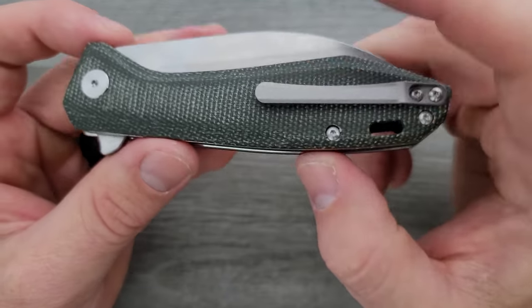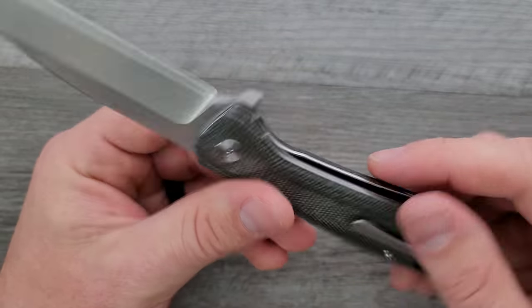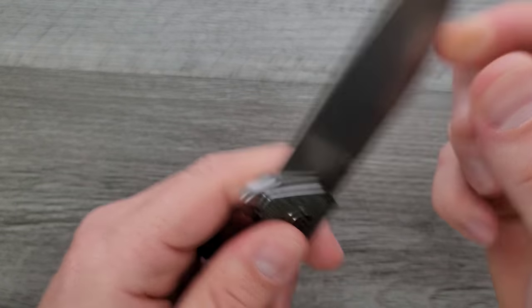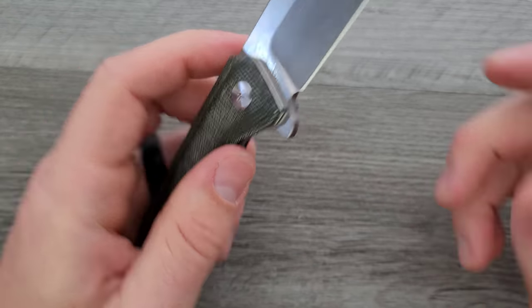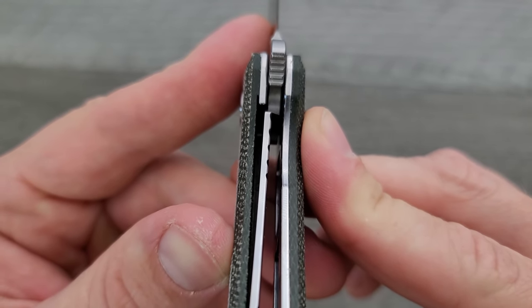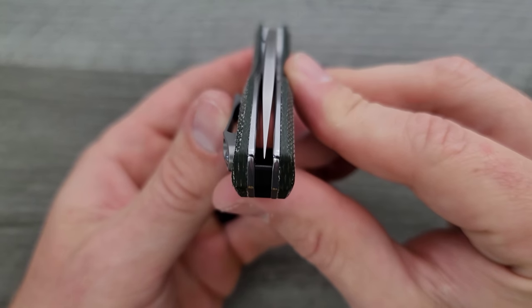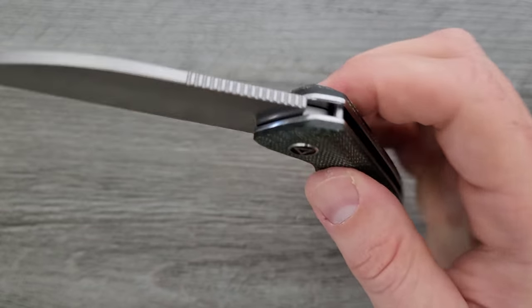This side of the knife is much the same as the front except it's got the pocket clip. This is a right-handed only knife — they do not have a position to mount for left-handed carry, and it's also a right-handed liner lock. Lockup is completely and totally solid; there is no movement whatsoever. No shouldering, but that's okay — it doesn't need to have shouldering around that stop pin. We have a liner lock locking up at about 25–30%. Solid. No blade play up, down, left, or right. The blade was centered when I got it, and I took extra effort to make sure it was centered when I put it back together — it's still the case.